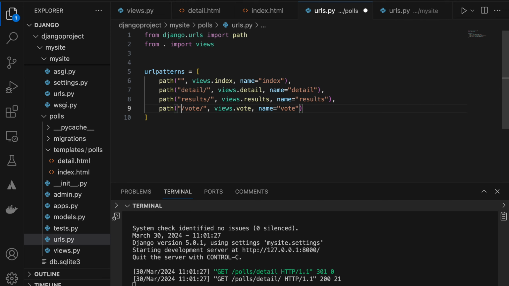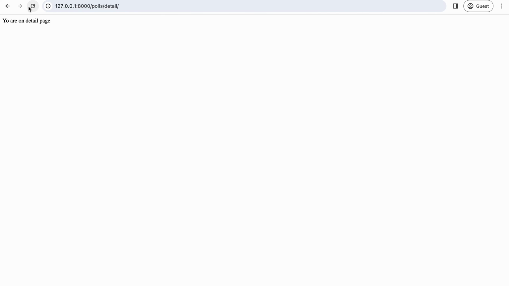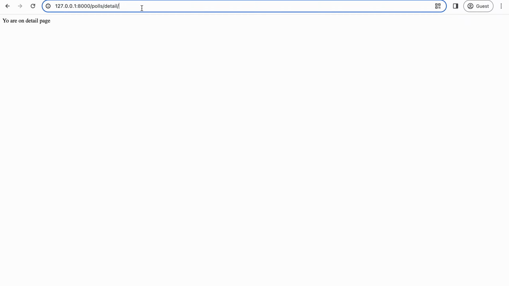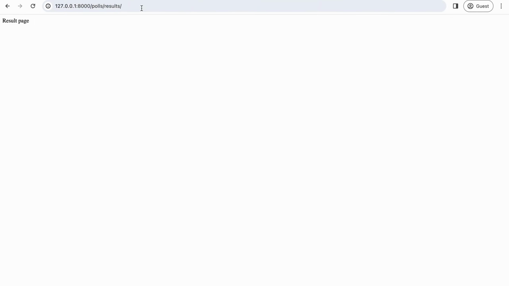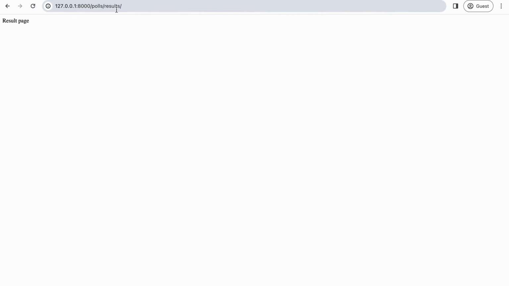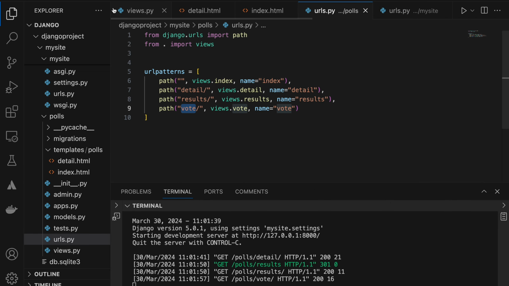Then vote. You're adding the HTML page. Yes, yes. So you see, detail is now coming. Results page is also there, right? And vote page is also there. I have all the pages.